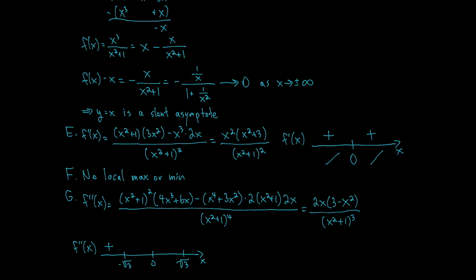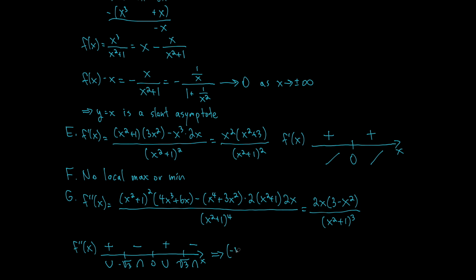From minus rad 3 to 0, that's when it'll be negative, because it's a negative number, and then this thing's negative, but this thing's positive then. From 0 to rad 3, it'll be positive, because now we're looking at a positive number, and plugging it in, and it's still smaller than 3 when you square it. But then past rad 3, it becomes bigger, so then this thing becomes negative, and everything else is positive. So it looks like we're concave up, then concave down, then concave up, and then concave down. So we end up with 3 inflection points.